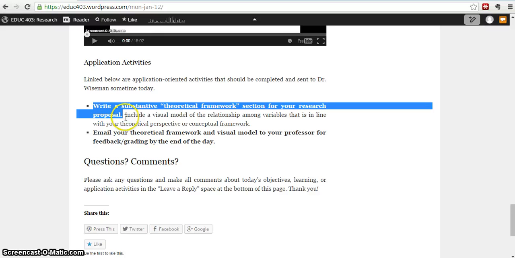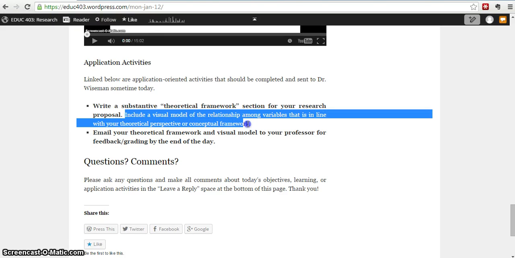The other thing that I'd like for you to do is include a visual model of the relationship among variables that is in line with your theoretical perspective or conceptual framework. As an example, I mentioned earlier that I use a theory often called neo-institutional theory. It's very good for looking at macro, very large-scale phenomena, at institutional, world-level phenomena or events.